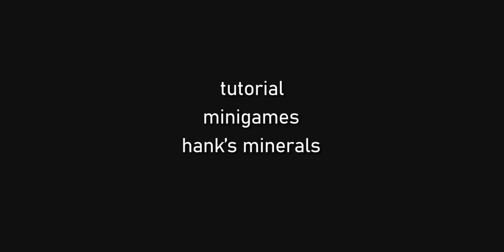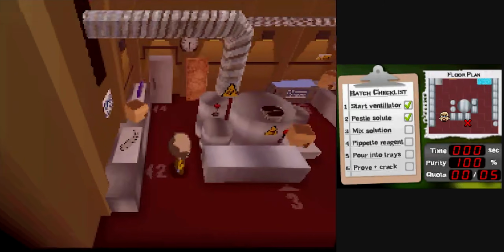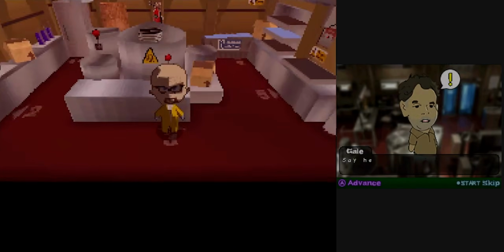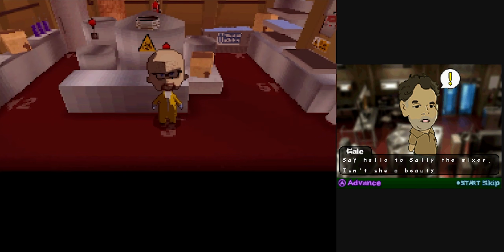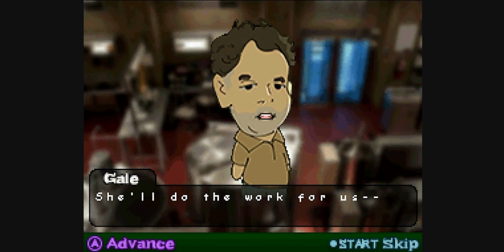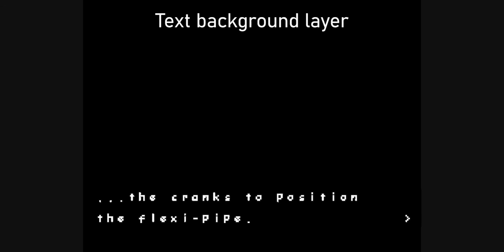With our tutorial done, both our 6 minigames and Hank's minerals added, plus multiplayer versus in the game, it was time to add in the main event, a story mode campaign. For the tutorial I added earlier, I added a simple dialogue system to let me show a character sprite talking with some text on screen. The text uses Nightfox's bitmap text drawing system, which draws text onto a special grid using a tiled background layer. It's pretty convenient and saves me the work of writing my own text drawing routine.